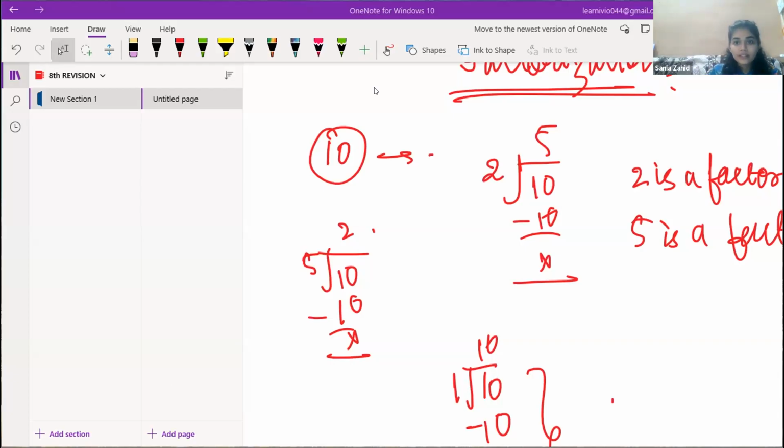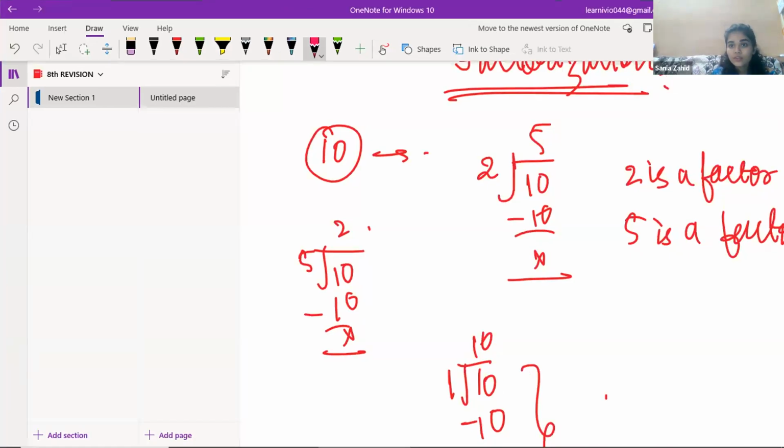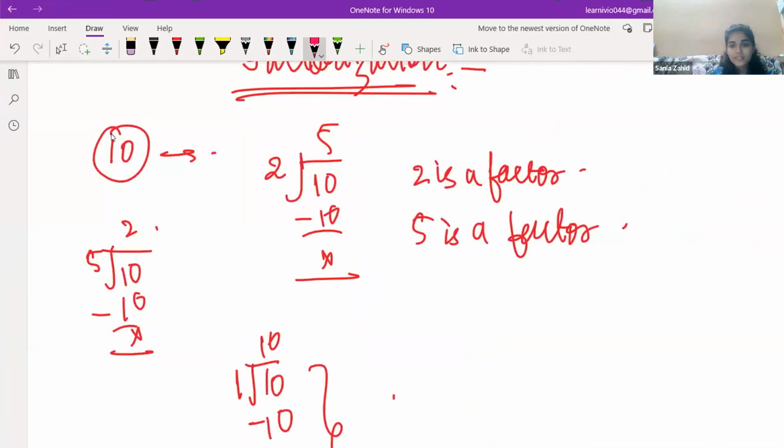Okay, so in the chapter factorization, did we just start the chapter or have we done the basics of this chapter? What were we doing in this chapter? I think we were doing the first exercise. Okay. I also gave homework, and I've checked it. Your answers were correct. If you have any doubts from the homework questions, you can ask me. Do you have any doubts?